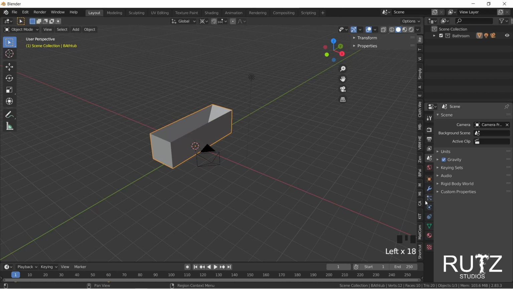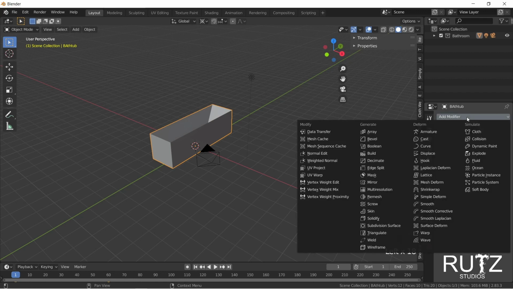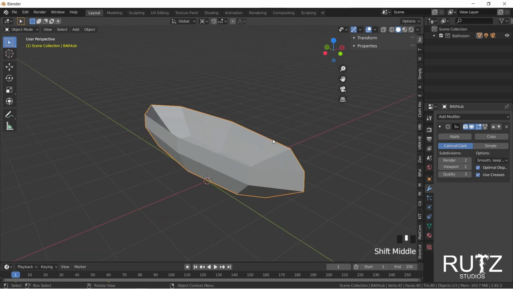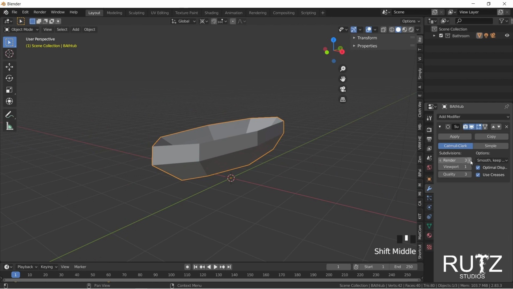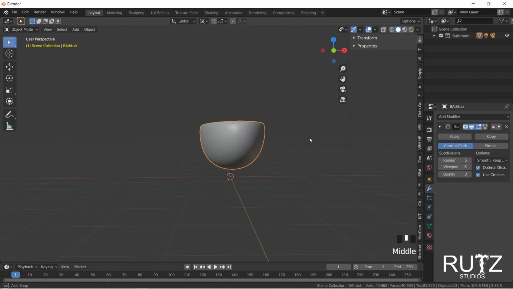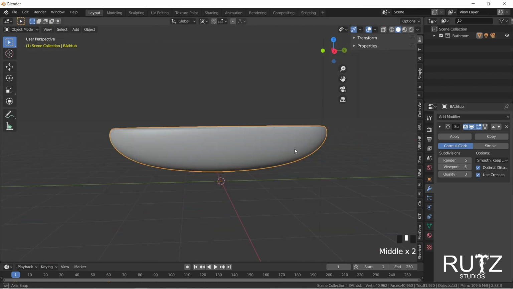And here we have multiple things. We're not gonna use them all, but just so you understand, we have things called modifiers. Modifiers are, let's call them, spells. It's a spell that you throw on your object and it has an effect on it. For example, let's throw this spell of subdivision surface, and look what happened. It broke into more parts. I can add to it, give it more parts, and it'll smooth it out. Look at that. It looks like a very smooth kind of bathtub now.